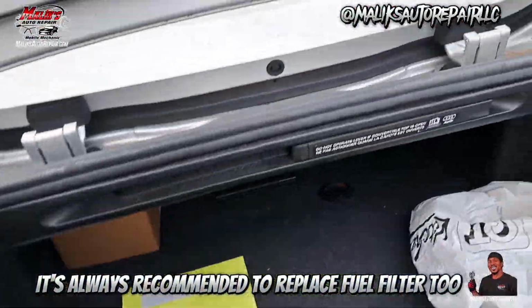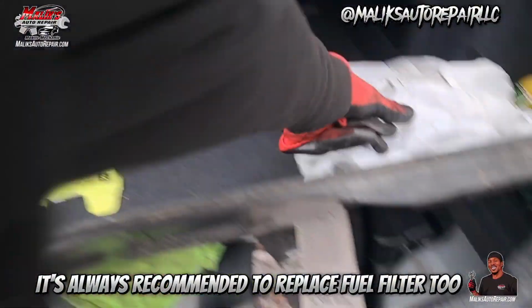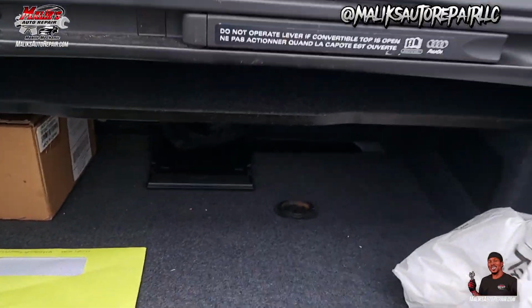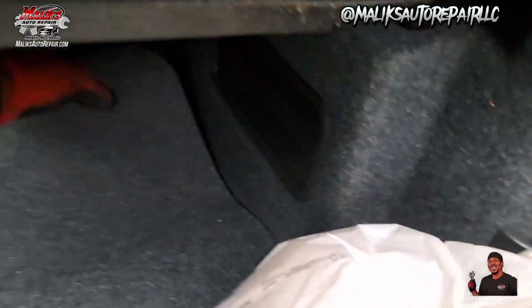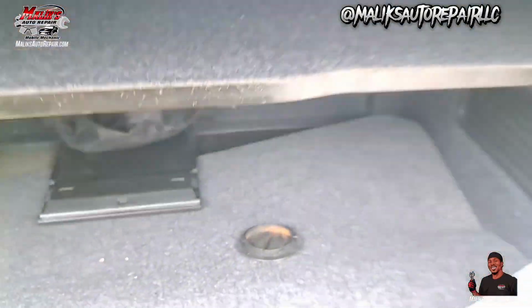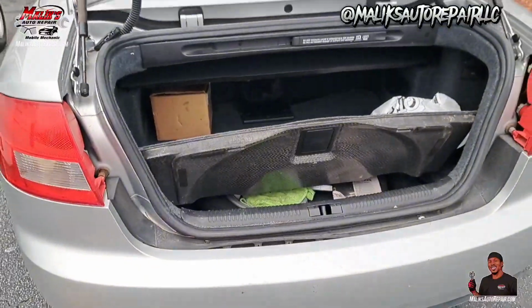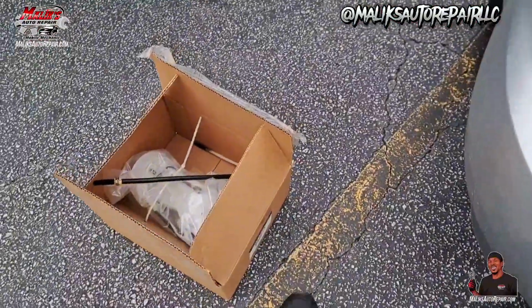And the location on this particular vehicle, I believe it has something to do with the all-wheel drive, front-wheel drive. It's up under here. Right here to get the pump out. I thought it was in the back seat, but it wasn't. So I figured out it was there. So we're gonna go ahead and knock this out. Let's get it.